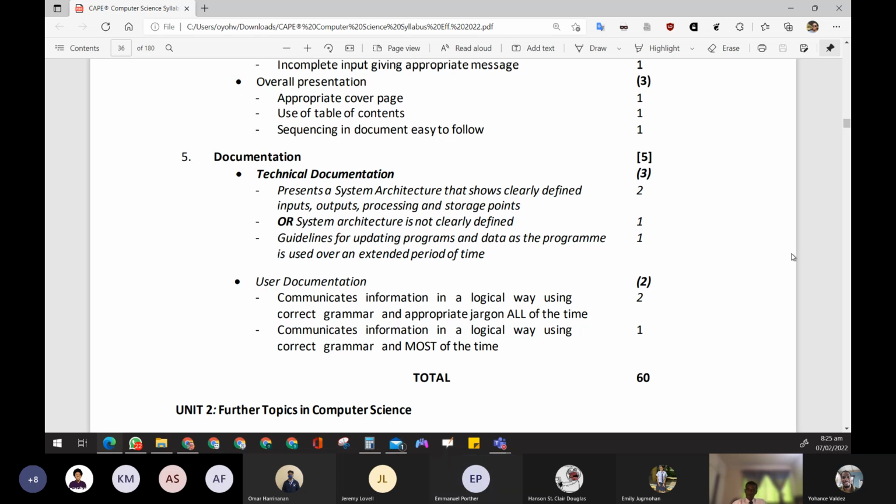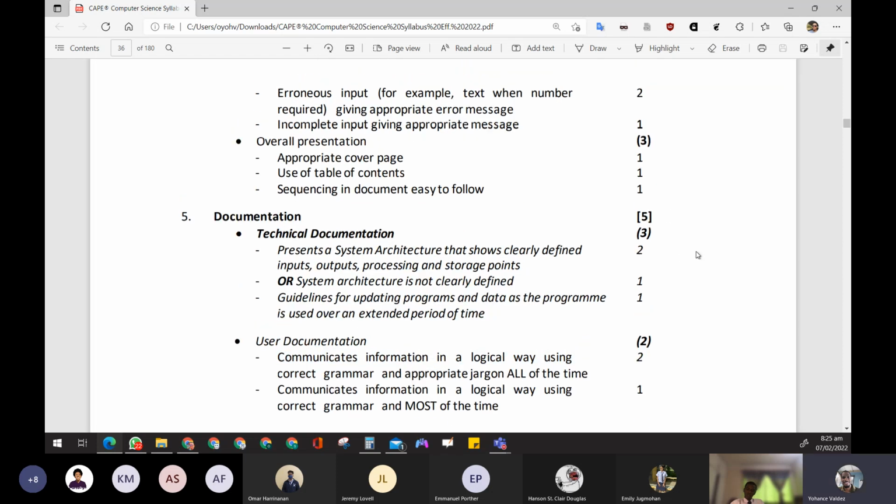Right. The thing is, once you have identified a sufficiently quality SBA, this SBA, especially with these aspects of the technical documentation and the user documentation, it will carry over to Unit 2, where I make you all work in groups.